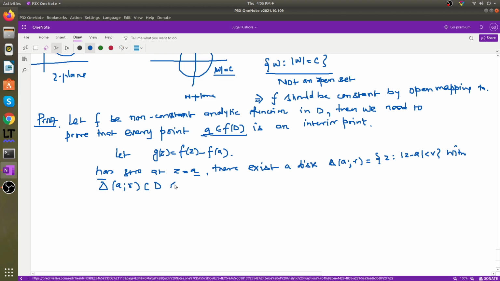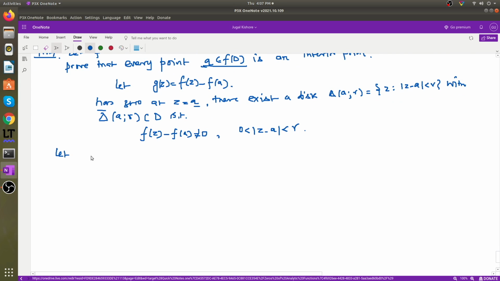Okay, since the zero of z equal to a is a zero of g and the zeros are isolated, we can write f(z) minus f(a) is not equal to 0 in the deleted neighborhood of a. If we take the deleted neighborhood of a, then in that neighborhood f(z) minus f(a) will not be equal to 0.